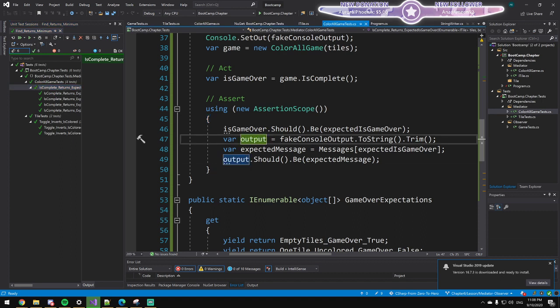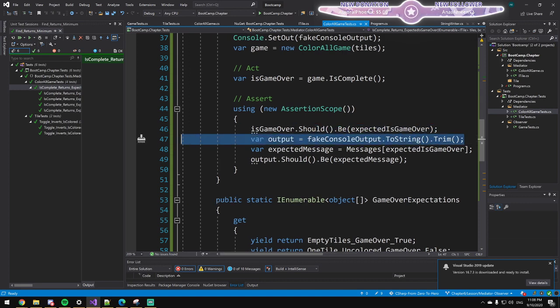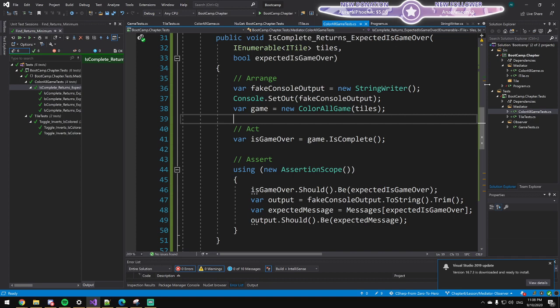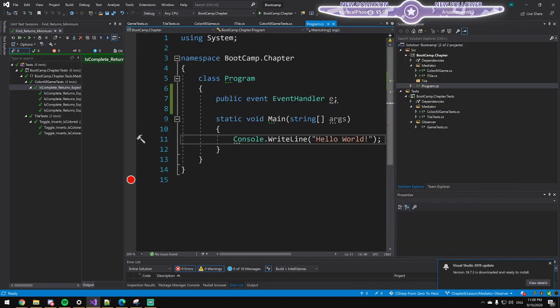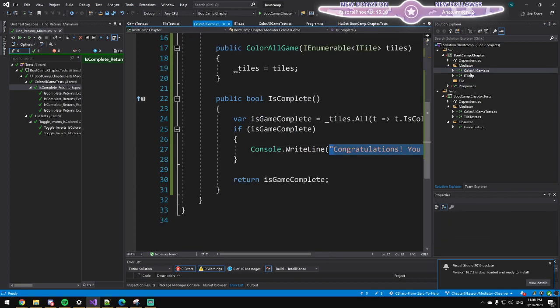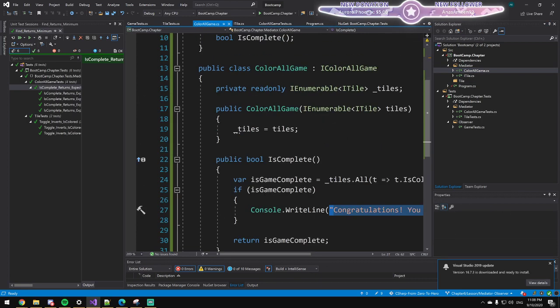This is the mistake I did in your guys' tests in the first chapters. I did not trim, and that's why people were complaining. So yeah, this is working. This is awesome. So now I can create a game and see if it works. Obviously, I need one last thing.